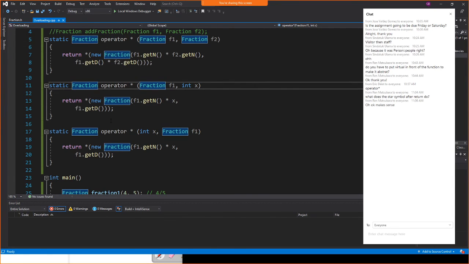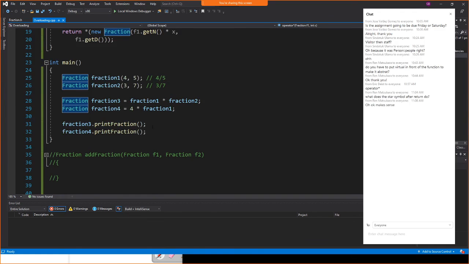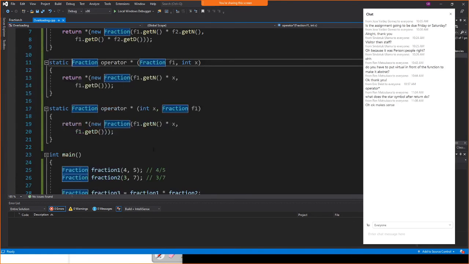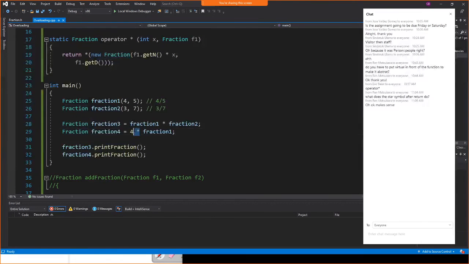Really, these are just a collection of functions that have a special name. So whereas I could have written that multiply fraction function that I had earlier and just used that, this is a little bit nicer to look at. And that's really the only reason we use operator overloading. It's just nice to look at. And the code is much easier to read if we do it this way. So it's just a nice little feature that most languages support.